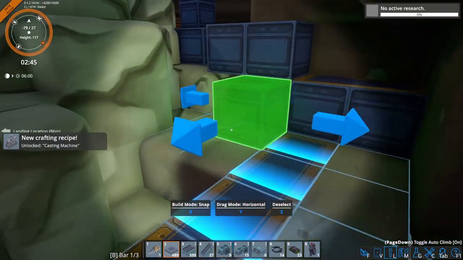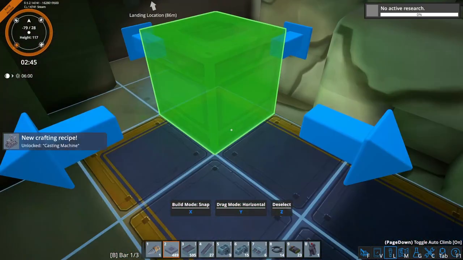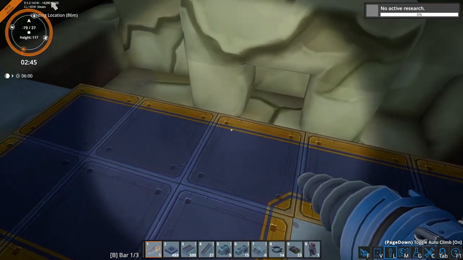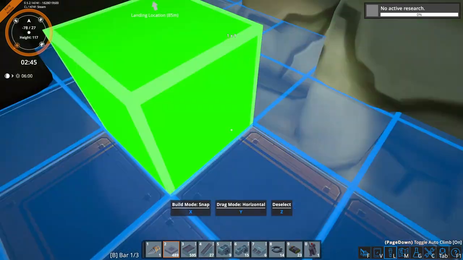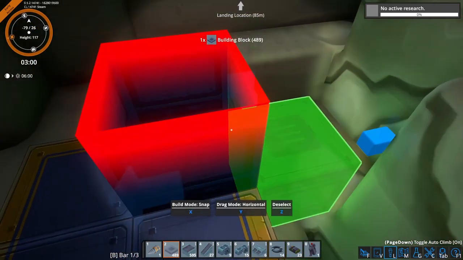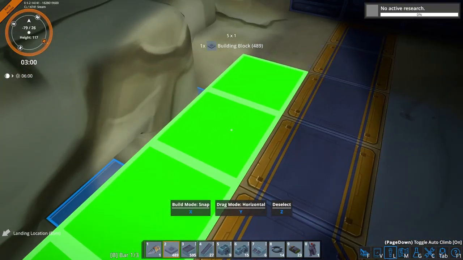Perfect. Now it's touching. Good stuff. Let's, how do I want to do this? Let's move it a little closer in here. No, not like that. Delete that one. Like that, maybe? Yeah.